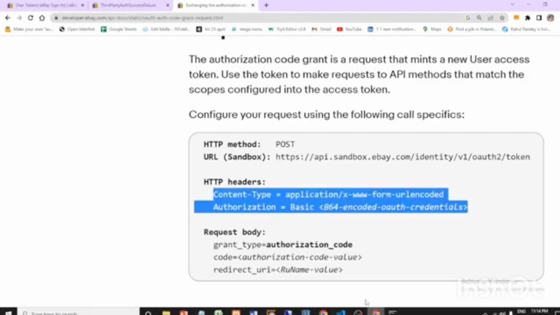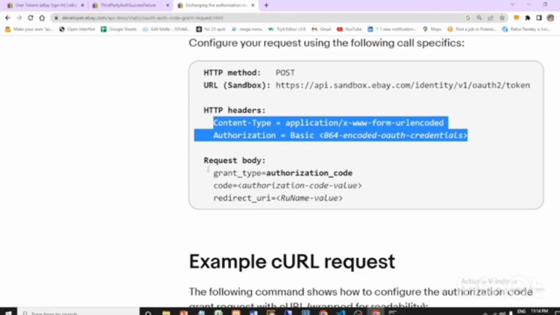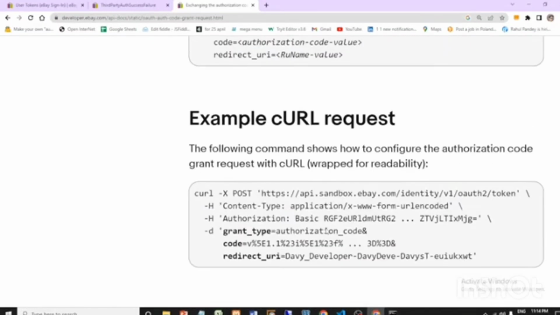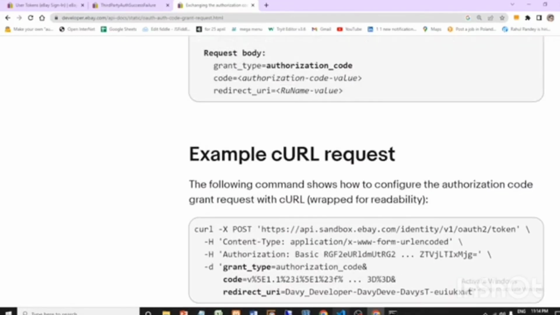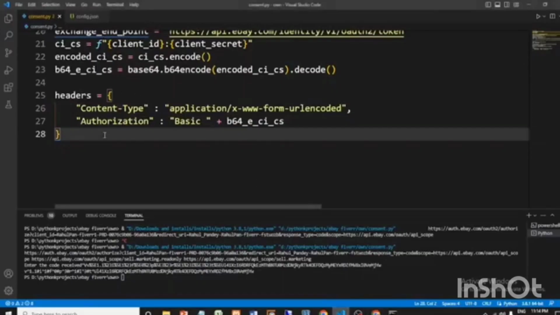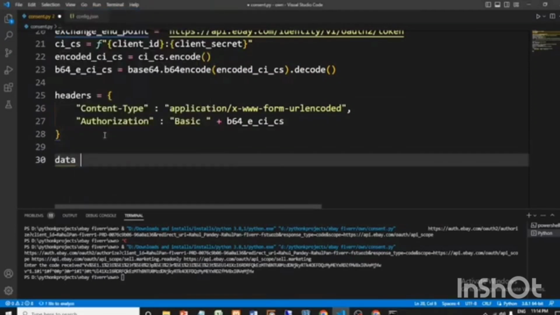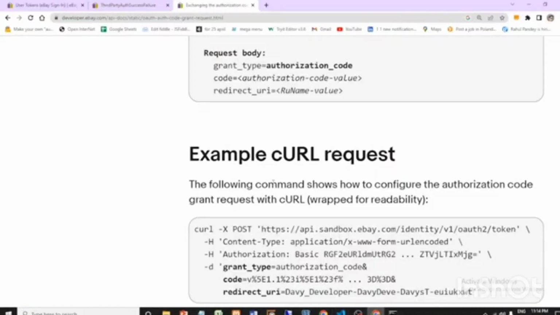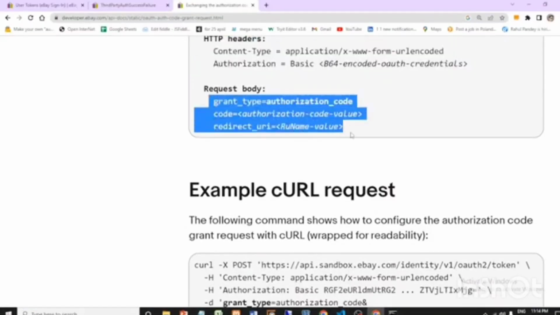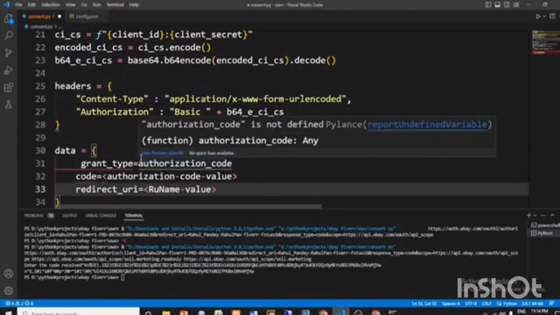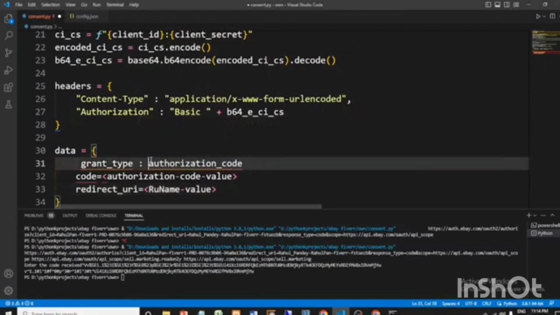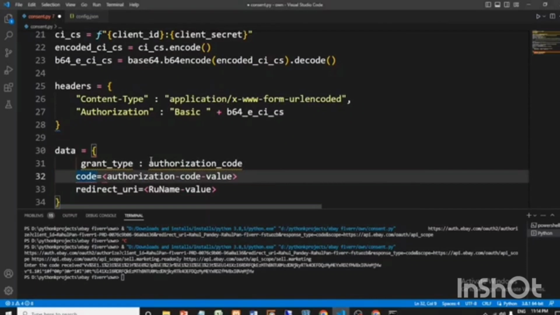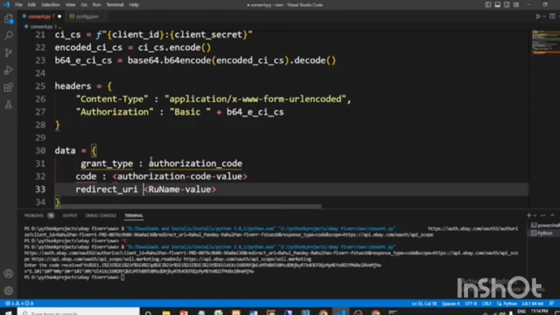Okay, next thing is the request body. What they're calling -d should be data. So data is equal to grant type colon this. Let's copy one of them here, and the redirect URL.